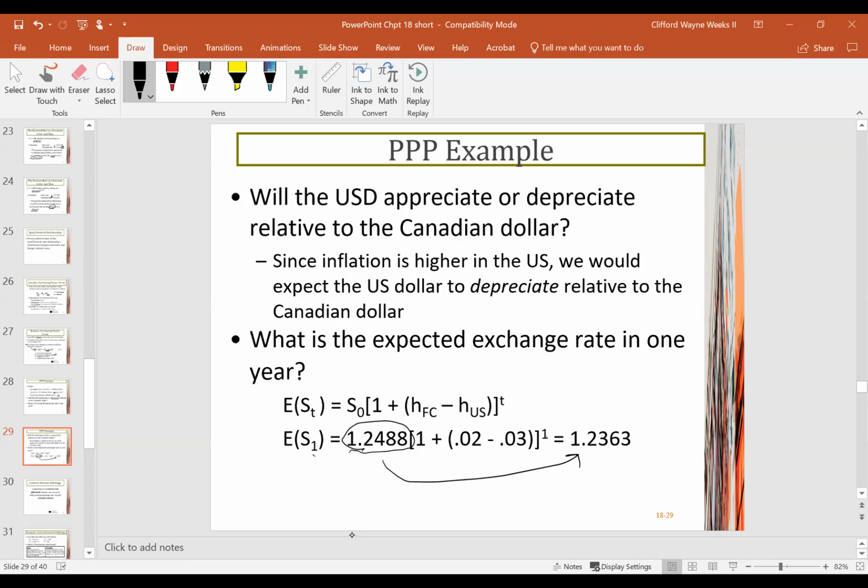And so we're going to end here. Let me see, we've got 10 more slides. We're going to end it here, and then I will make another video to finish up this chapter. We're pretty much done with purchasing power parity. And so let me go ahead and stop here.